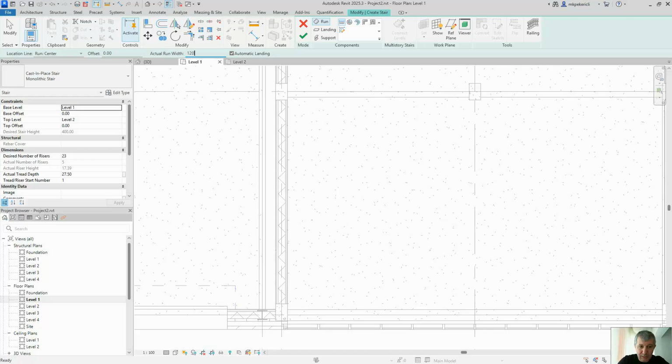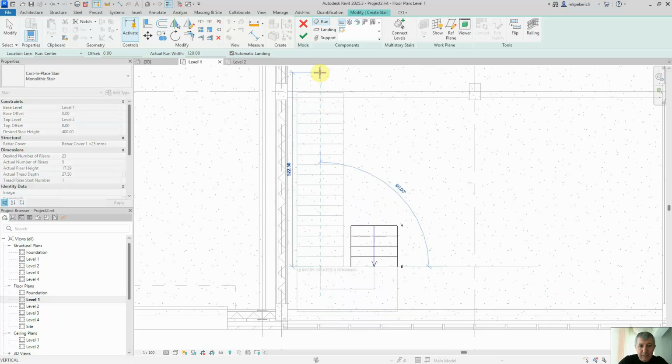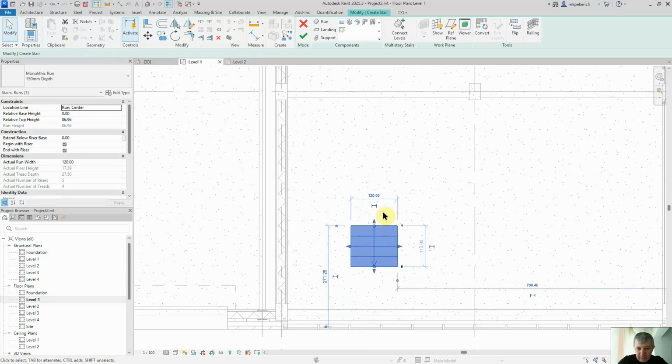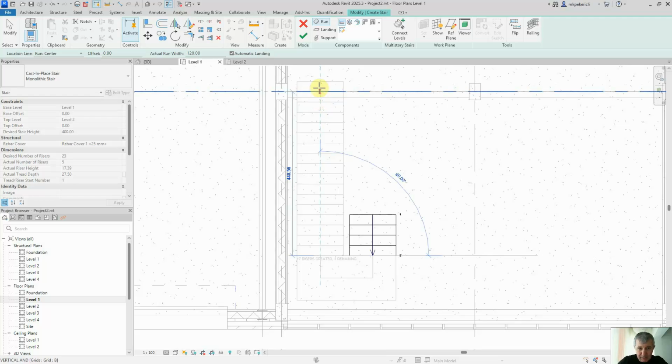Let's start with 120. Okay. Tab, and then I will start somewhere here. Okay, that's gonna fit better. So let's put like 4 steps, and somewhere here I'll start and I'll continue. Yes. Now this still doesn't work because it kind of touches the floor there. No, okay, I think we'll start somewhere here. So let's delete this, start again, run, and let's start somewhere here. Okay, that's better. So yep, something like that, and something like that.